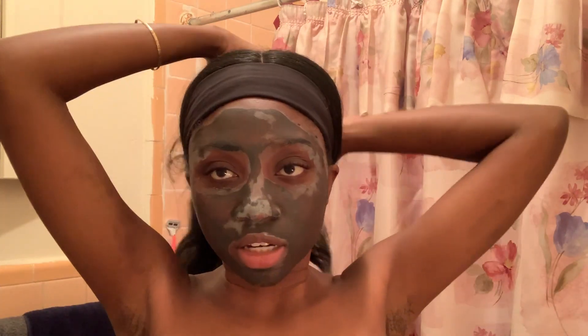I'm going to continue trying some new products. I had this Glam Glow face mask set — it's their Super Mud Clearing Treatment and their Glow Starter Mega Illuminating Moisturizer. I tried the moisturizer earlier and it gives a really nice subtle glow. Even though it says nude, I thought it would make me look ashy, but it didn't at all, so I'm glad it's universal for skin tone. I'm going to put on the Glam Glow Super Mud Clearing Treatment. Typically when my skin is really bad I will use a face mask — I usually use Freeman's, which is a really good affordable face mask brand. Apply a thin layer and leave it on for 5 to 20 minutes. It smells kind of minty. It's currently $5.50.